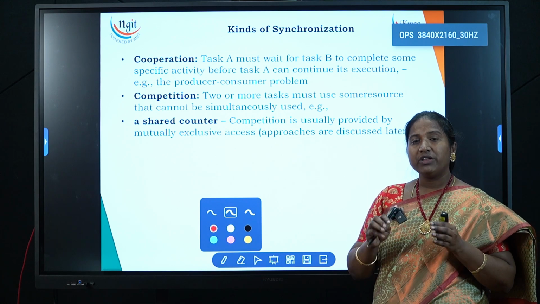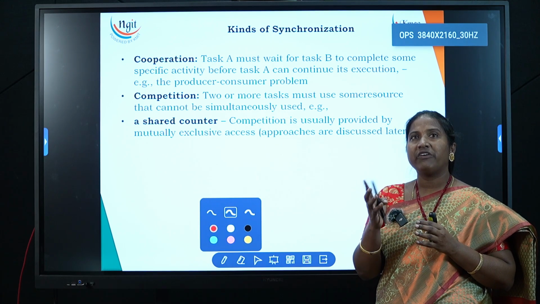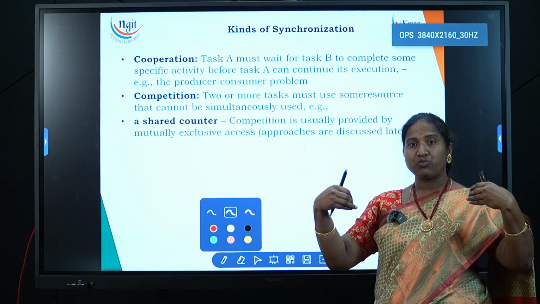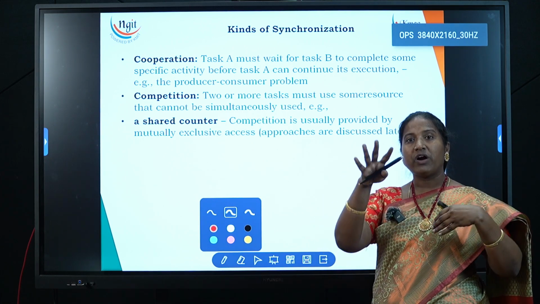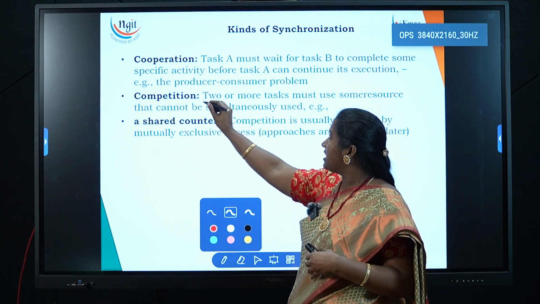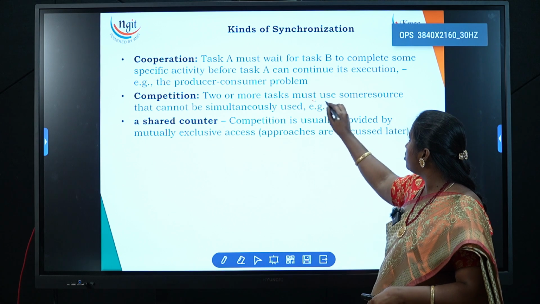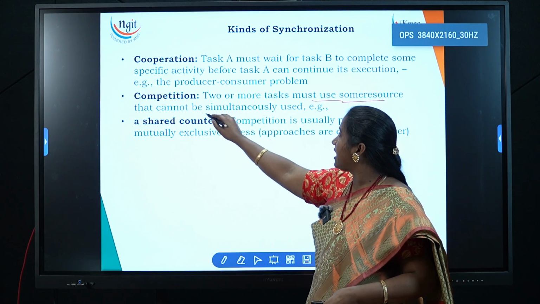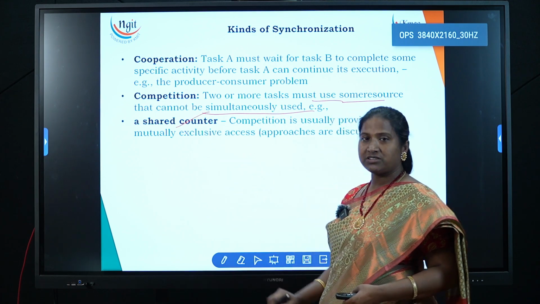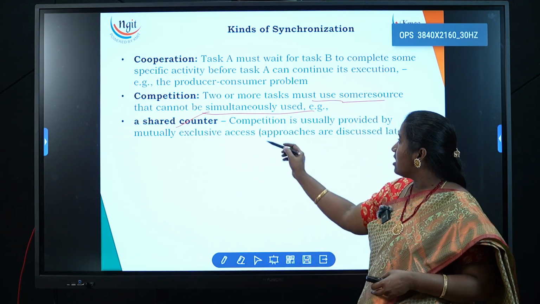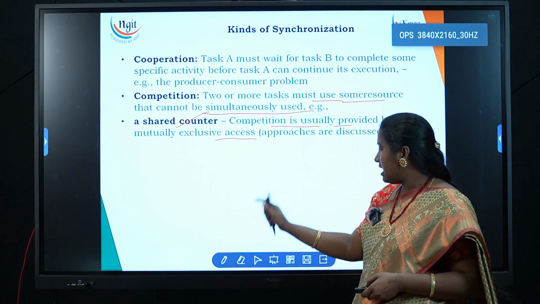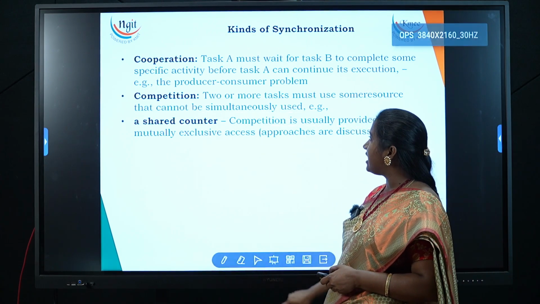Competition is when the same variable is shared among two tasks, or two processors want to change one shared variable. Two or more tasks must use some resource that cannot be simultaneously used. A true example is a shared counter or shared variable. Competition is usually provided by mutually exclusive access. Now we'll see these with an example.